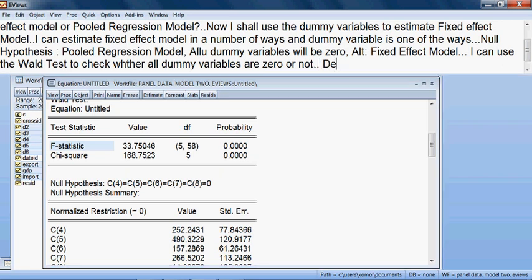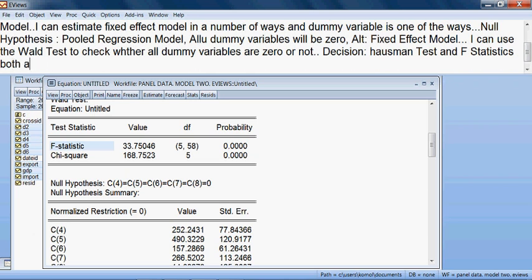So what is our decision? The decision is that the Hausman test and the F statistic both tell us that the fixed effect model is the most appropriate model.